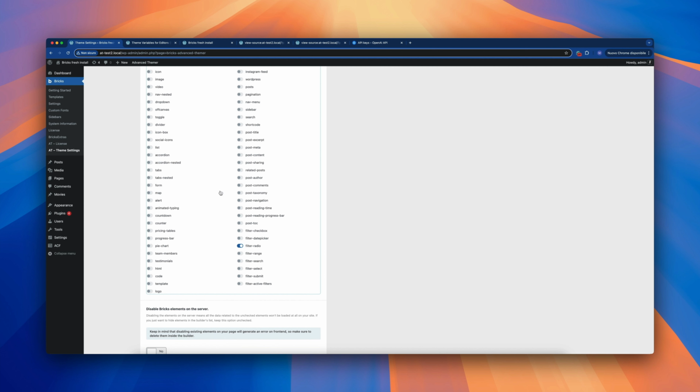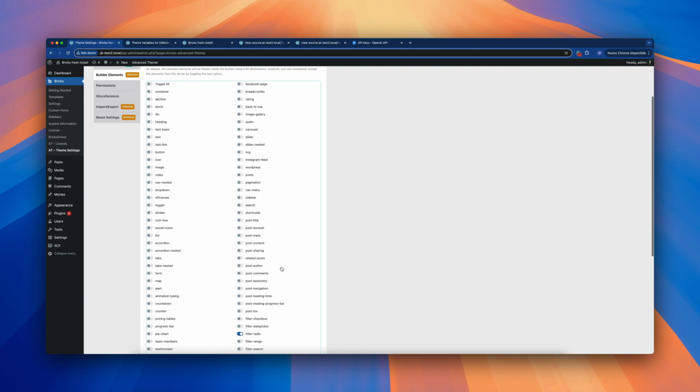So if tomorrow Bricks releases a new version with new elements, this list will be automatically populated with the new element, and it will be available and enabled by default. So if you want to disable it, you have to come back to this section and explicitly toggle it to disable it.